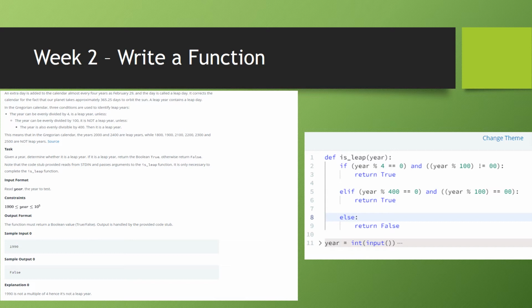So I just wrote a function to check the year input. If it's divisible by 4 with no remainder, and the year is not a 100 year like the year 2000 or 1900, return true. Else if it's modulo 400, so we divide by 400 without any remainders, and it is one of those 1900, 2000 years, return true. For everything else, return false. Pretty simple function.